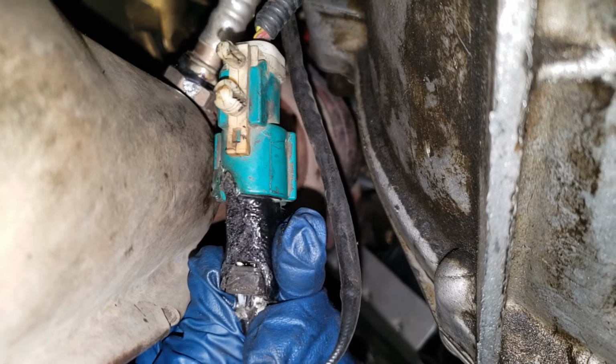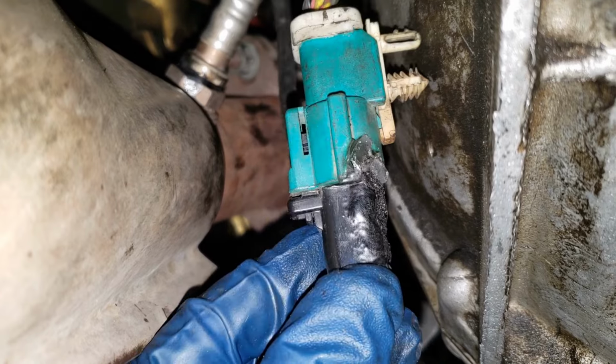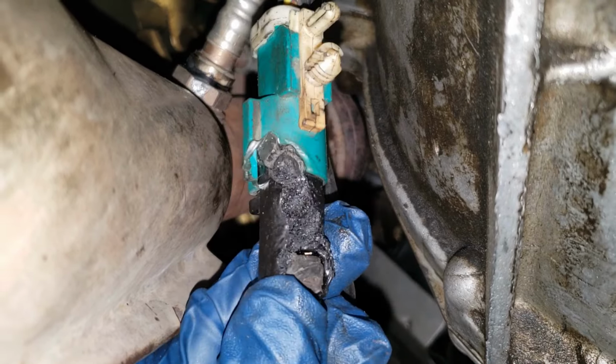Here's the reason for this D-pin. The connector was touching the exhaust and melted. Man, that's wild. A tremendous hazard.